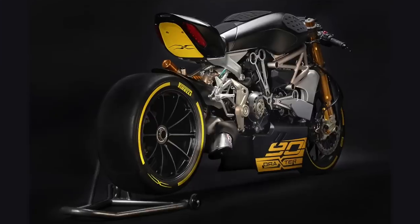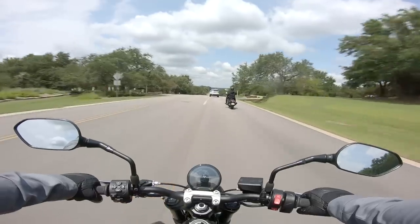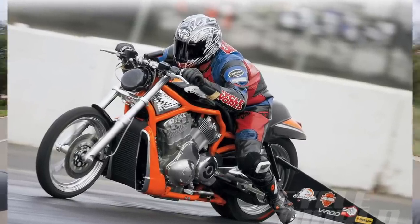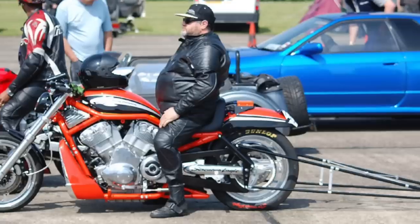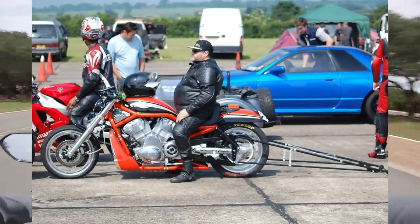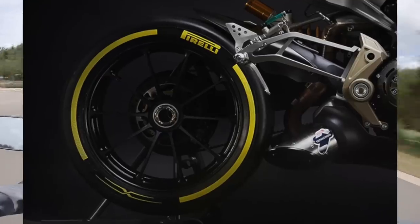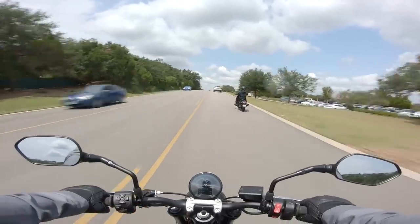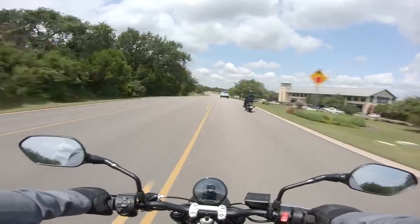It was a fully stripped-back bike built for crushing in a straight line at a drag strip. It had a car tire in the back for all the grip. It's actually not too dissimilar from what Harley did with the V-Rod Destroyer back in the day — a completely hopped-up factory version of the V-Rod that cost an arm and a leg, built to rip quarter miles all day long. For some reason, Ducati put the Panigale's brakes and suspension components on the Dragster, which is weird. Maybe they just needed a lower suspension and had a spare $10,000 set of forks lying around, but Ducati's going to Ducati.